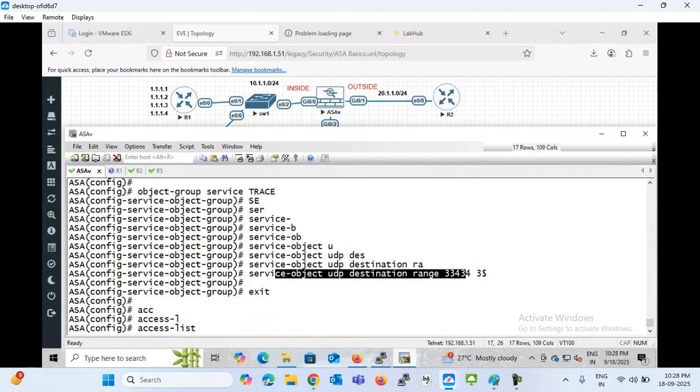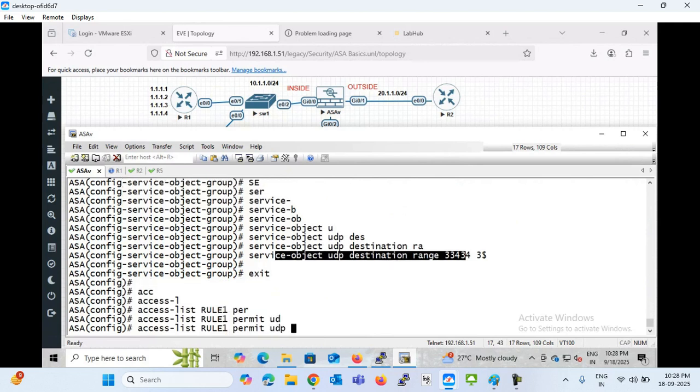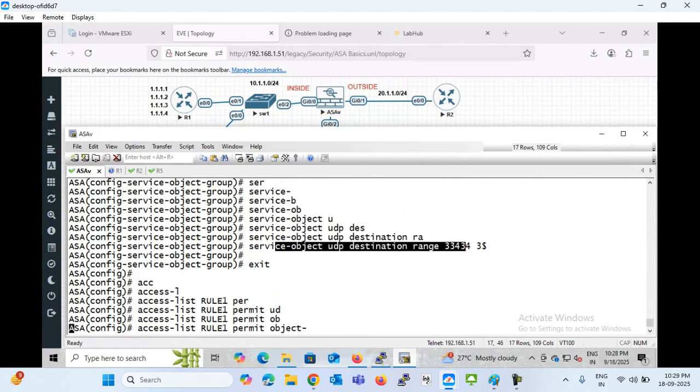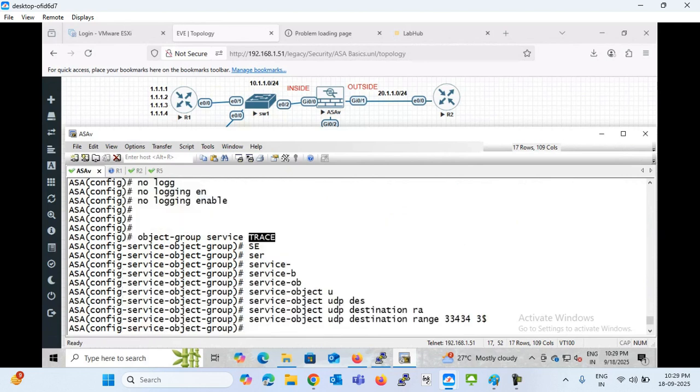Access list, I need to create an access list. Okay, and we can give the access list name rule 1. And we have to permit the traffic. We can't define the UDP, we need to define the object group, and the object group name is trace, because we defined services inside it.